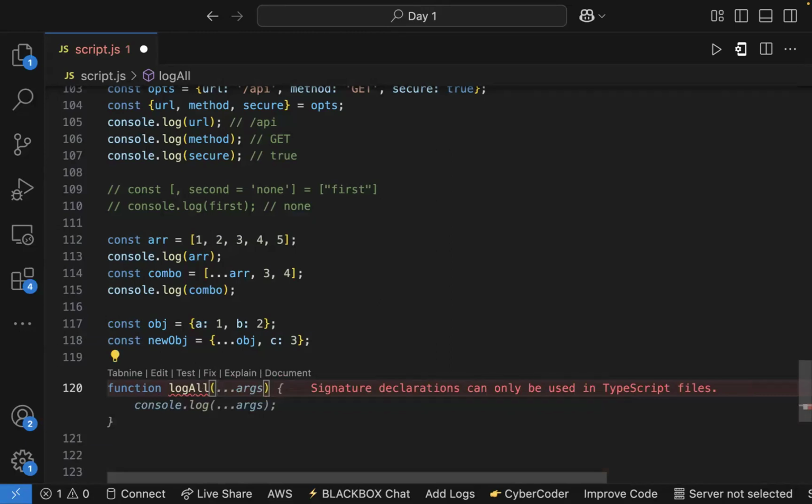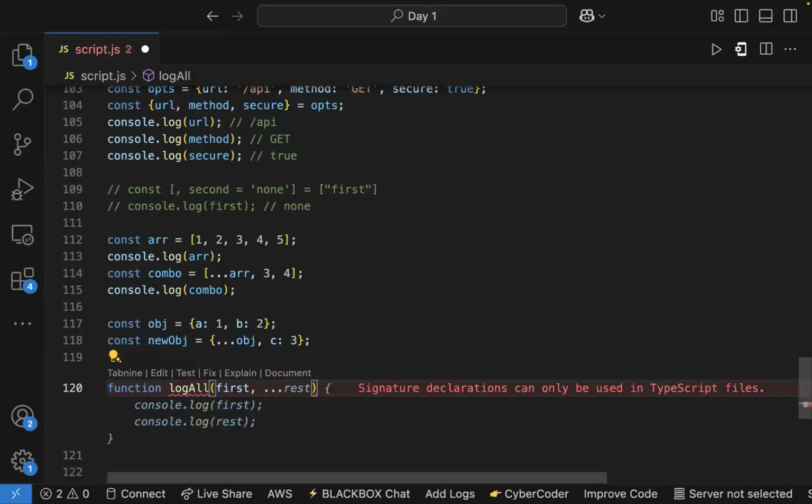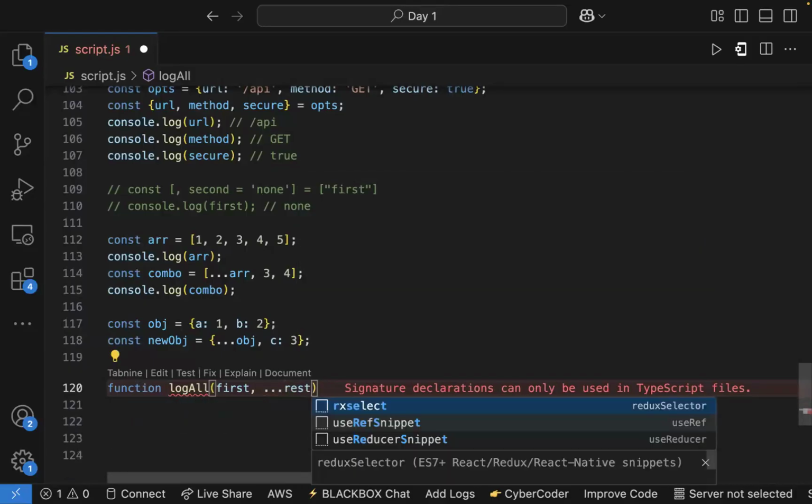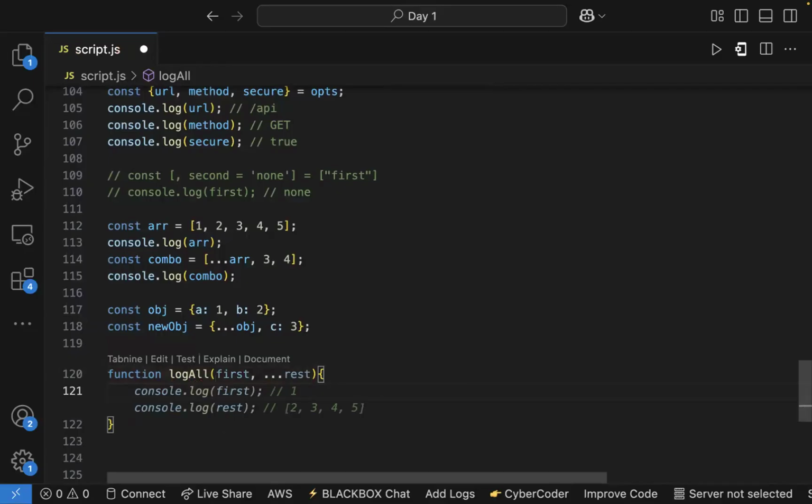Then for this function, we say first, then announce REST. Okay, so I want to console.log, yeah, exactly. So good. So in this scenario now, right? Are we following?